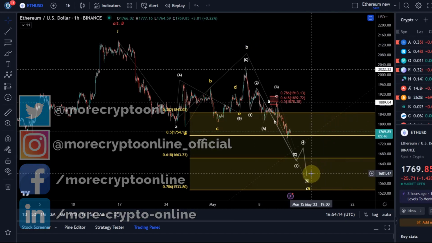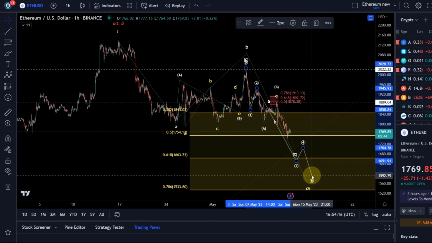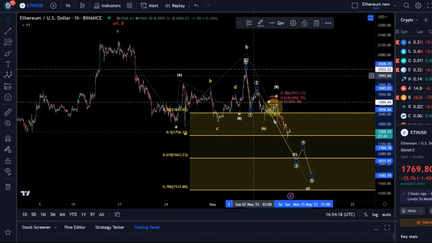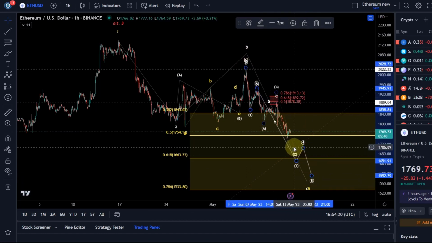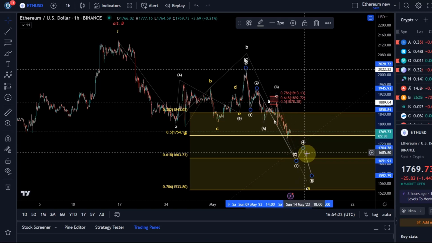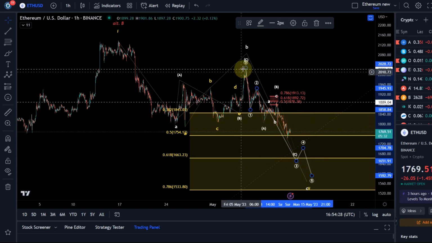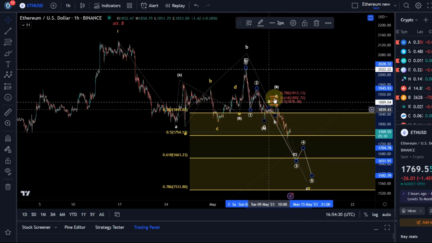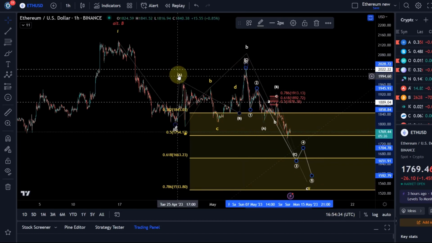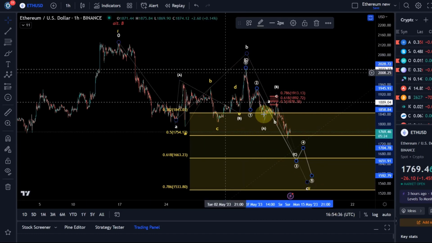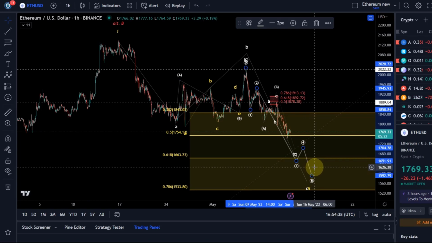Basically no major change. I've made a few changes to the subdivisions of the move to the downside here, but I did announce before that I may make a few adjustments on the lower time frames because multiple interpretations are possible here. I did count it before as a 1-2-1-2 setup. I'm now counting it as an ending diagonal, something that I talked about before. But it doesn't have an impact really on downside targets.